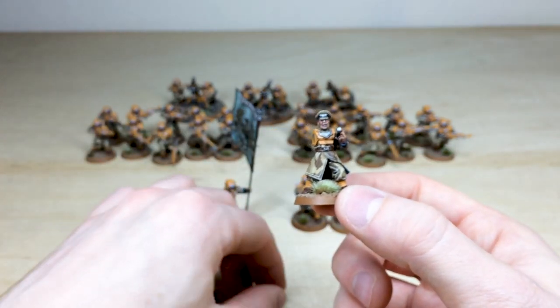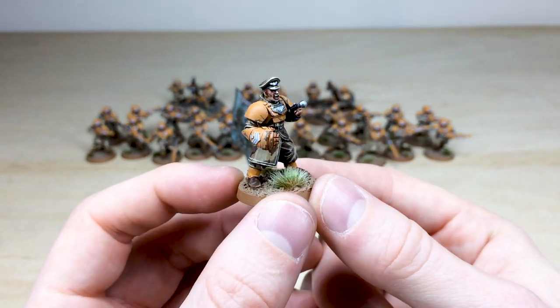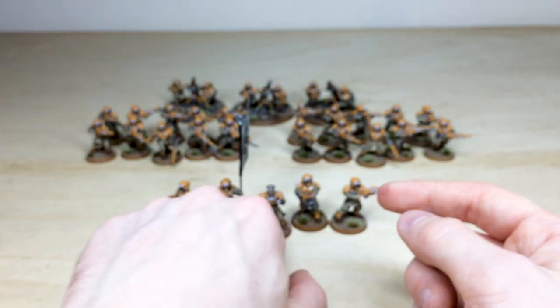Or if he wants to Rambo it up, he can take the power fist that you can see here, so he's got a power fist as well. So that's the commander for this force.